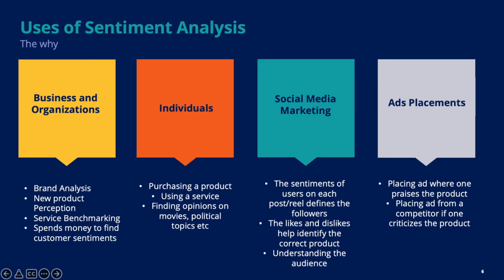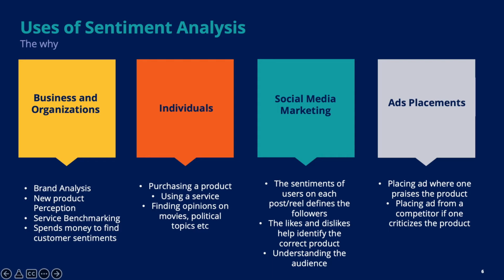Uses of sentiment analysis. It is used in business and organizations to get the perception of their new product, for brand analysis, and for service benchmarking. The businesses spend thousands of dollars each year to find the customer sentiments and understand if their product is well received or not. Next, it is used by individuals, that is us, while purchasing a product, using a service, or finding opinions on movies, political topics, etc.